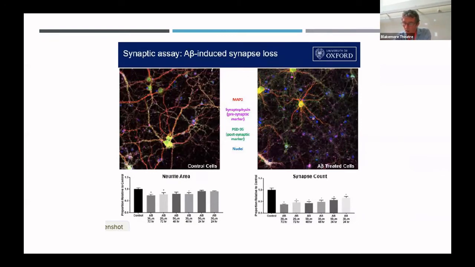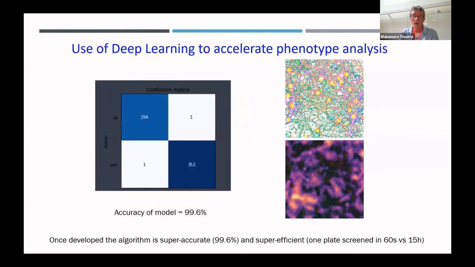But what is interesting is if instead of using supervised learning as you get through the high content system, you take the raw images and subject them to a machine learning approach, which is totally unsupervised. Machine learning doesn't have to be unsupervised, but in this case, it is. You're not telling it what to look at. You just say, go away and learn this, just like facial recognition software. In fact, most of the algorithms which come out of this have their origins in facial recognition software. And you give it a task: can you tell the difference between a cell treated with A beta and not? This is simply a confusion matrix, the difference between the actual and what's read out, and you can see that the accuracy is 99.6%.